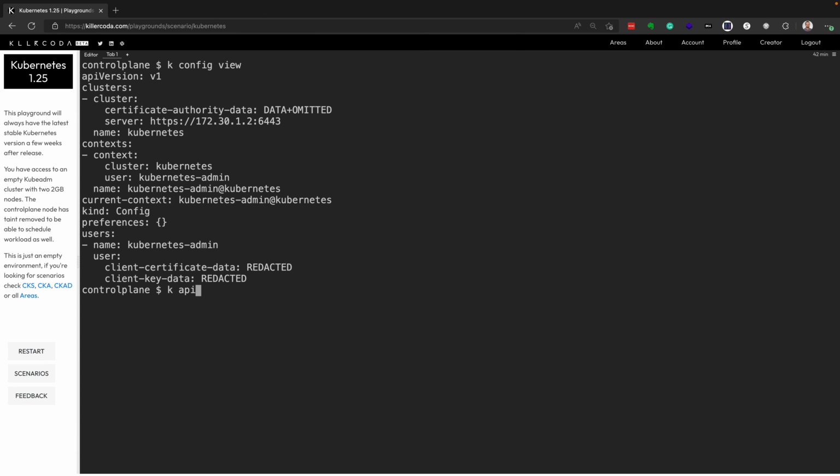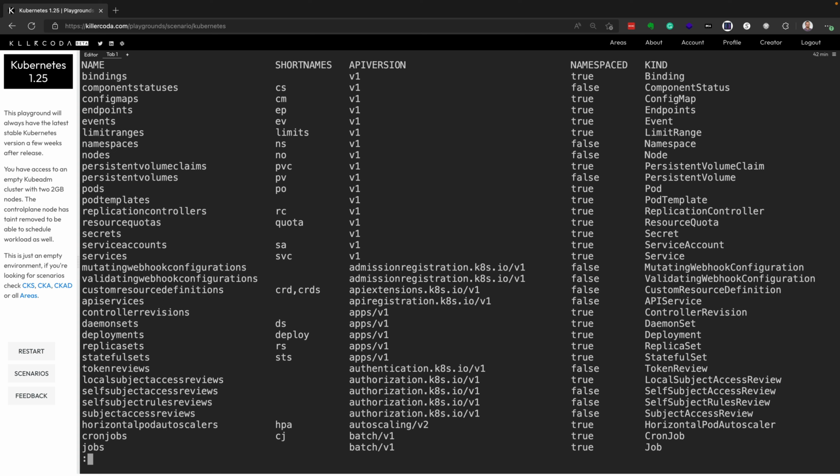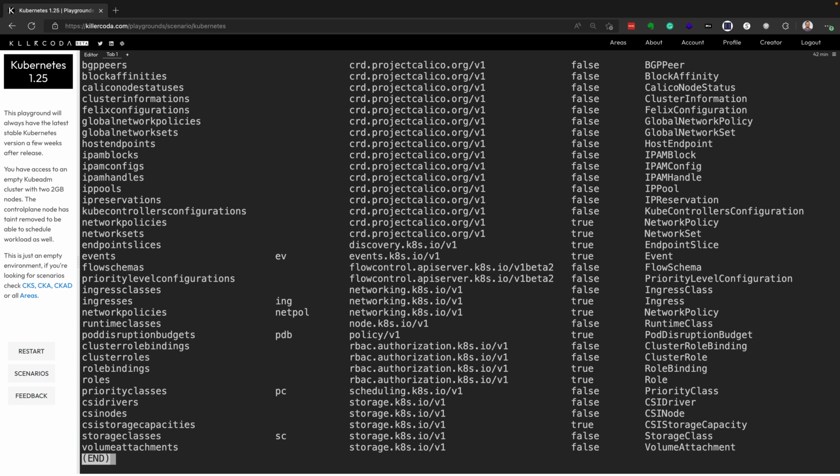And we can check out all the resources in our cluster by typing in kubectl api-resources. Let me pipe it to less so we can see it one at a time here. And these are all the potential resources that could be created inside of a Kubernetes cluster. So I'm not going to read each one of these. You can follow along and do these commands as well. But there sure is a lot of different resources that you can create in Kubernetes.